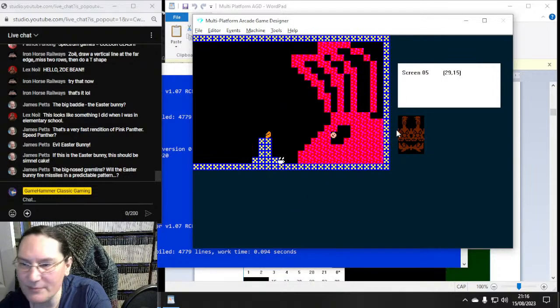We need a player respawn position. The player respawn will be here. Can I get him further back? Yes. There we go. So he's the player's respawn.